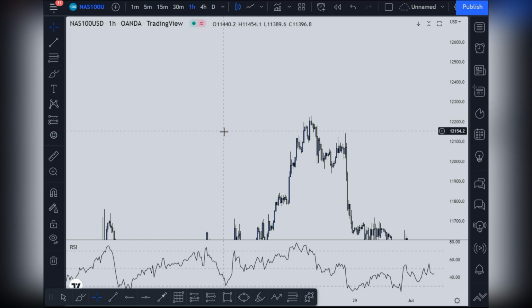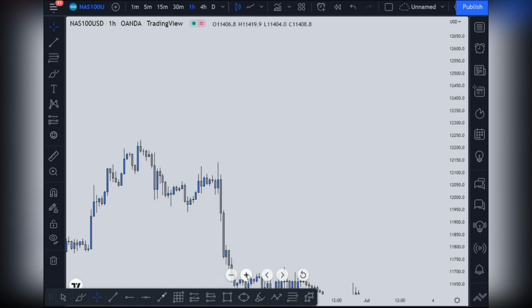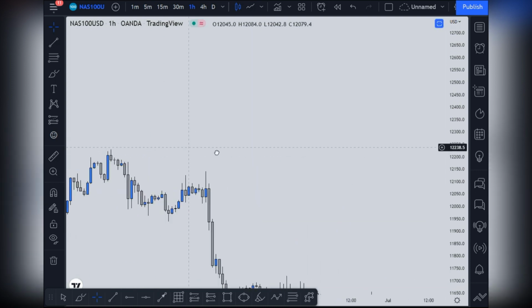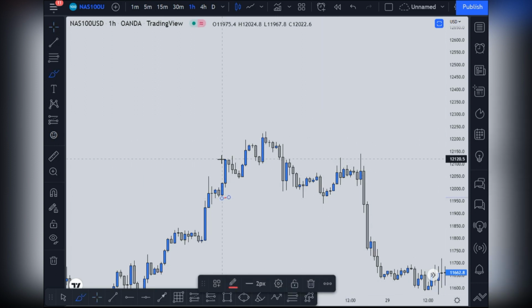So I'm just going to remove that so that we can analyze real quick what happened with this trade, right? If we can just quickly zoom in so that we can have a clearer view. As you can see over here, higher low and higher highs, higher lows, higher high, higher high, and then another higher low over here, and then here we have our break of structure, right?